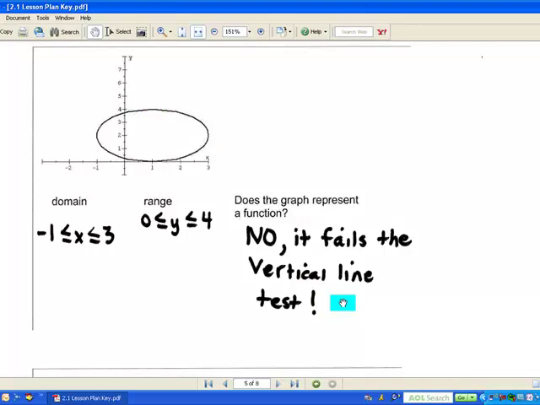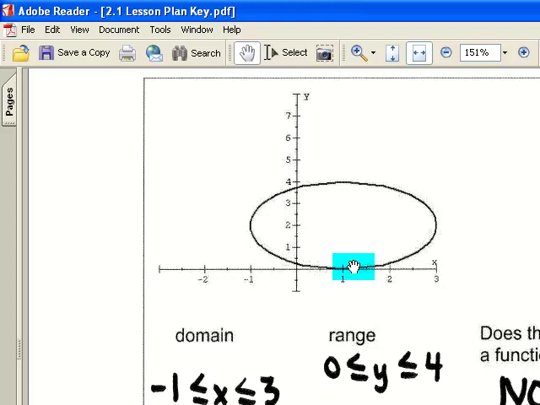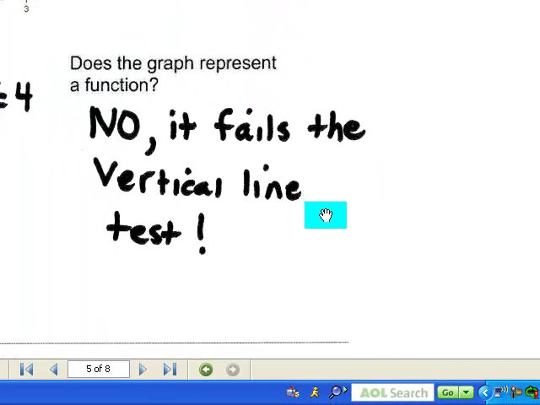For a function to work, for a relation to be a function, an x value can only match one unique y value. So in this case, you're running into a problem when you have an x value that's basically assigning itself to two different y values. That cannot happen. Another way to remember it, please, to apply the vertical line test, you draw vertical lines through a picture. If a vertical line touches a picture only one time, it is functioning. If it touches more than once, it is not functioning. Okay?